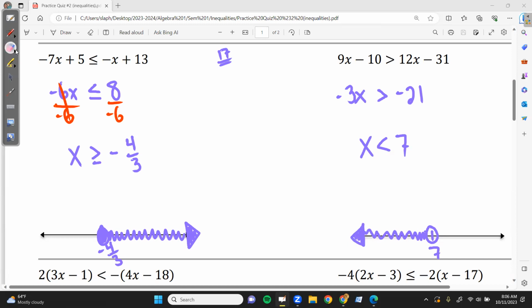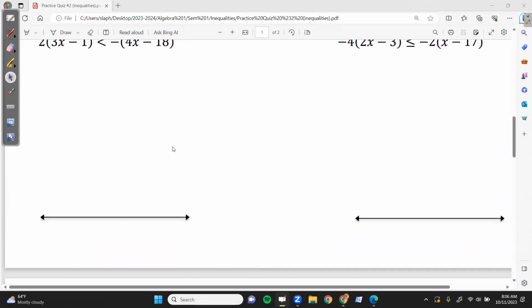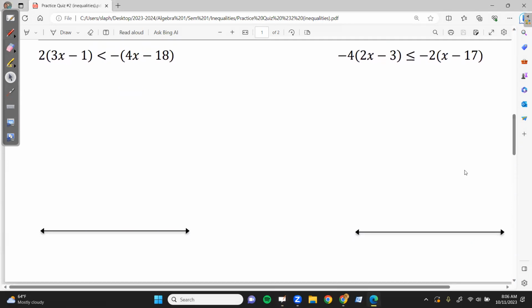You guys doing okay so far? All right, good. And then these bottom problems, we still have not introduced fractions into the mix. Fractions won't pop in until the end of the quiz. So this quiz isn't so much about fractions, it's about your manipulation with inequalities. So I'm going to distribute on the left and the right sides. So I'm not going to mess up. I mean, I say that, I could, but I'm going to try not to.